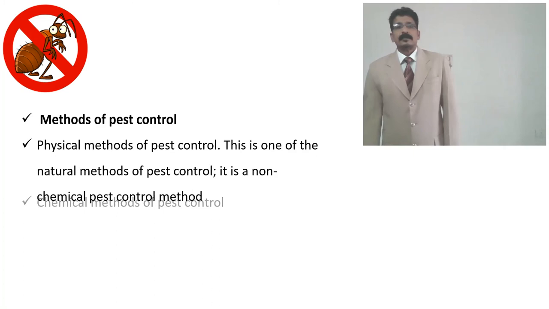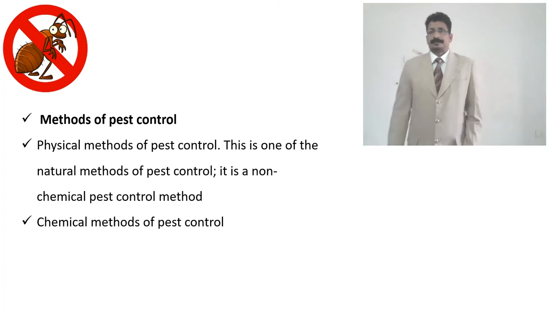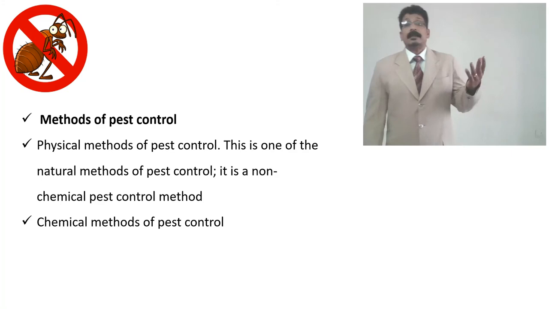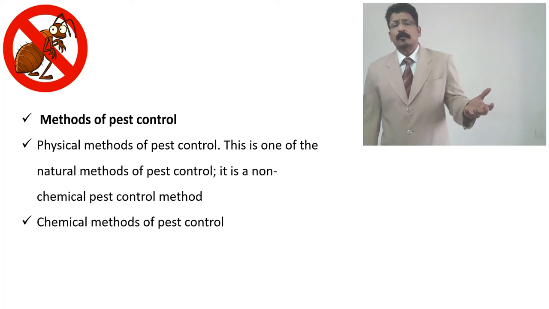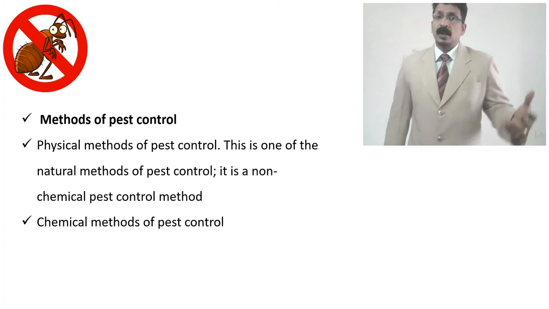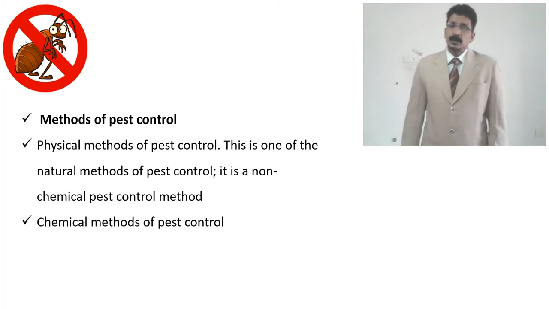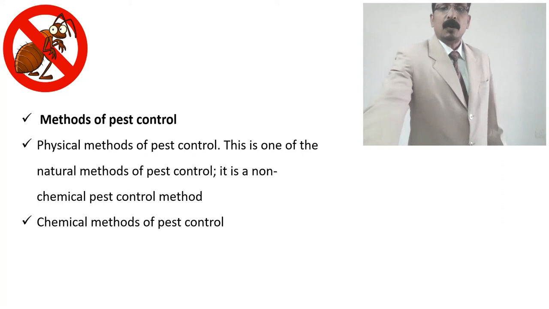What do you mean by chemical method of pest control? There are a lot of chemicals which we are using nowadays which we want to avoid. We are not going to deal with any chemical method of pest control here for this question. I have just added what all the other control methods are. You might have heard about many things, agriculturists are getting panicked and getting many types of diseases due to the chemical pesticides used for their cultivation. And the consumers are also getting affected by the pesticide chemicals used. So that's why we are trying to avoid chemical usage in pest control. So chemical pest control is avoided in this situation, and we can go for the next one.